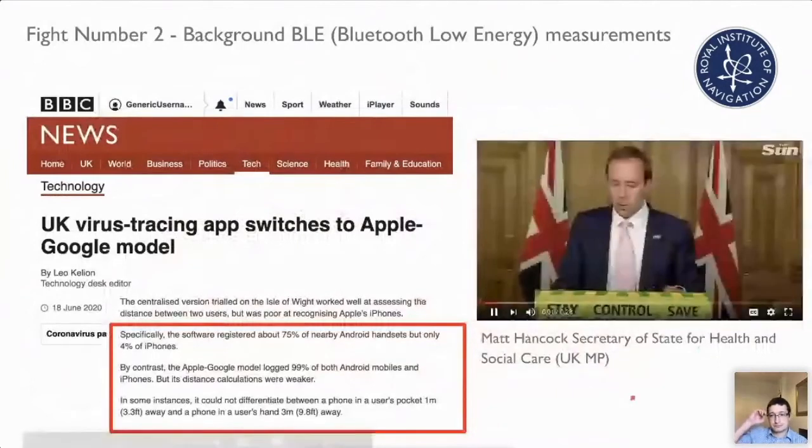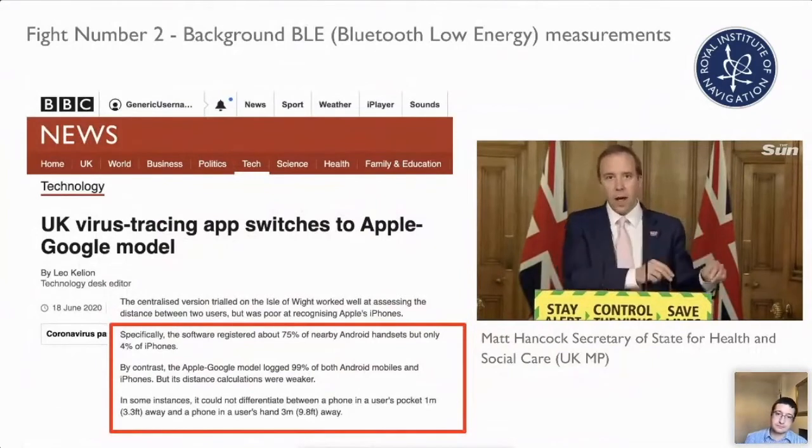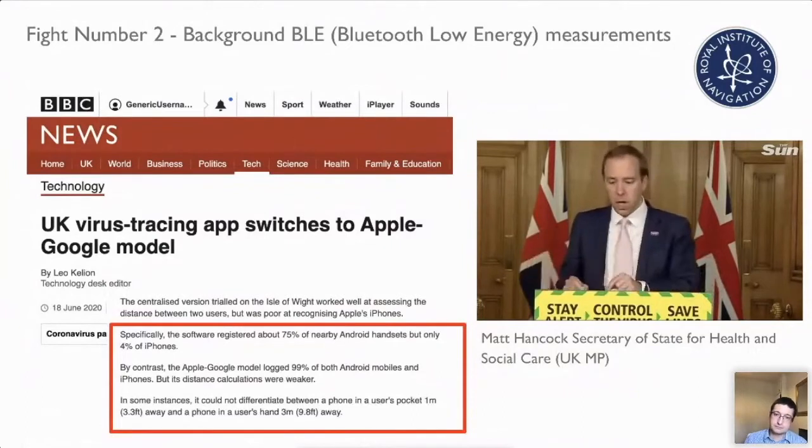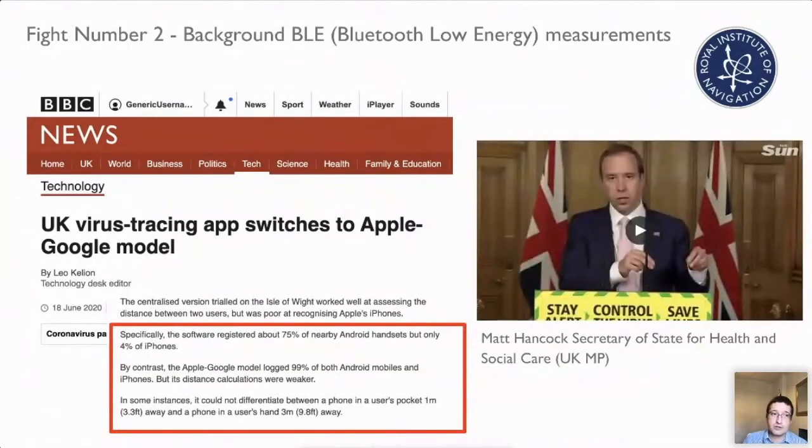We found that our app works well on Android devices, but Apple's software prevents iPhones being used effectively for contact tracing unless you're using Apple's own technology. So as it stands, our app won't work because Apple won't change their system, but it can measure distance, and their app can't measure distance well enough to a standard that we are satisfied with. So that's quite a quandary.